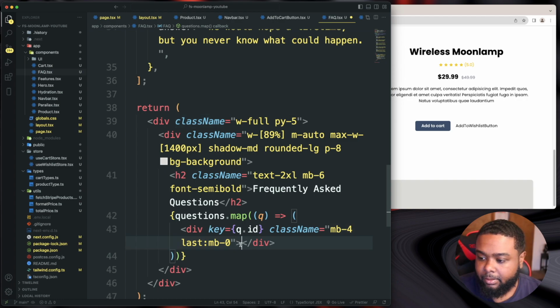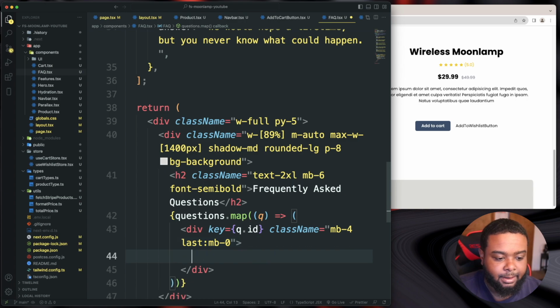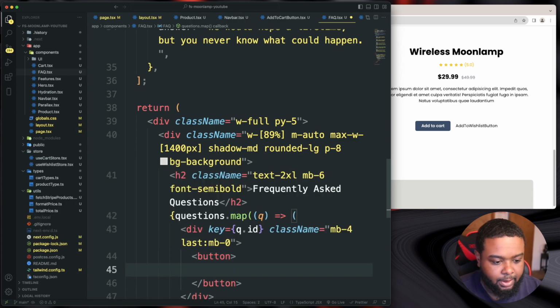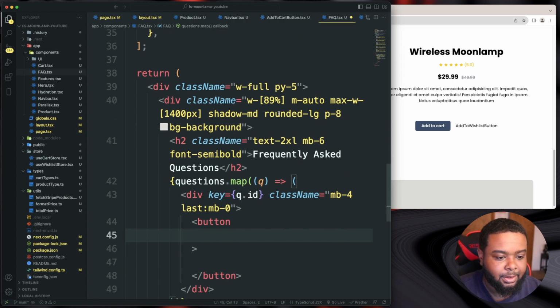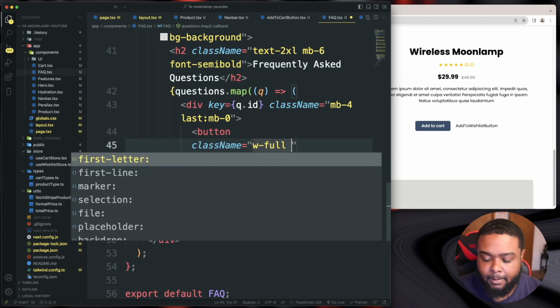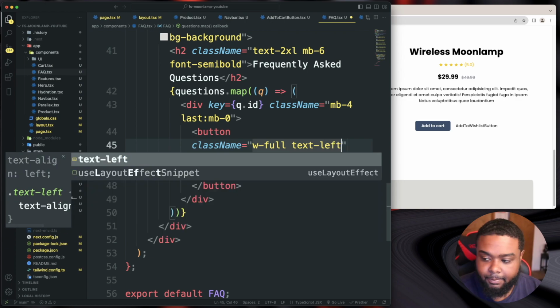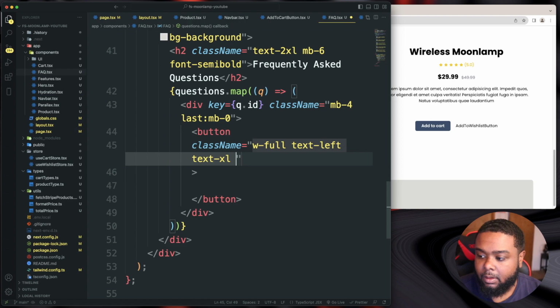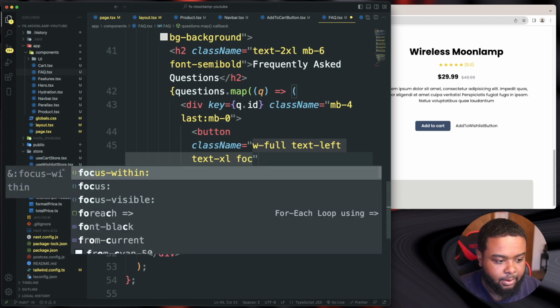All right. And inside of this div, we're going to have a button with a class name. It's going to be a long class name here, so let me come down a little bit. This is going to have a class name of width full, a text of left, a text XL, a focus. I saw focus, right?